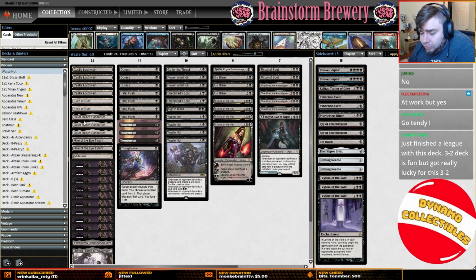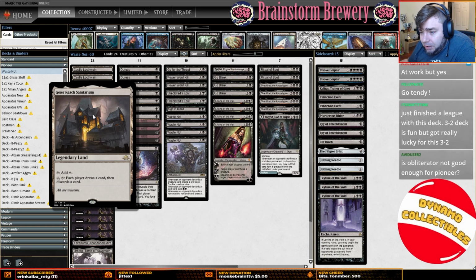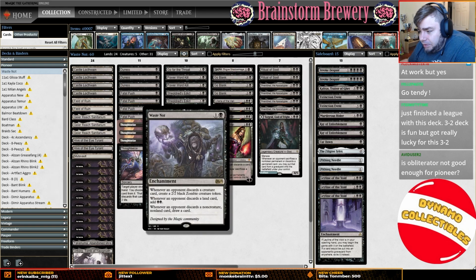But the really unique part of the deck, I think, is the Gyreach Sanitariums. Now, normally cards like Waste Naught stop being valuable once your opponent gets empty-handed, but Gyreach Sanitarium is actually a really cool land that we can use alongside Waste Naught to make sure that we can always be triggering it. Even if we're not getting something that's that good, even if we just give them a land, we get to loot, right? And then we get our 2 mana back that we use to activate the Gyreach Sanitarium.